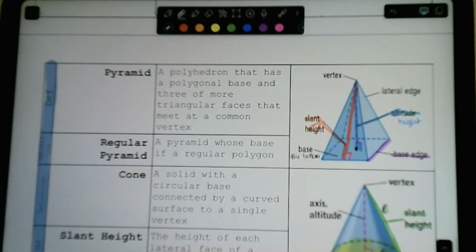Pyramids, like the pyramids of Giza. Cones are basically circular pyramids. They have all the same stuff, slant. Okay, there's a difference between height and slant height. The height is how tall the thing actually is. The slant height is how tall it is if, instead of going straight up through the middle with a rope, you leaned a ladder against the side of it and tried climbing up the side. So climbing up the side is slant height. Climbing up a rope dangling from the very top is the height, the altitude. Do you get the difference?